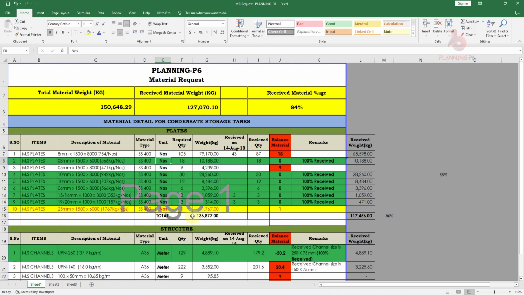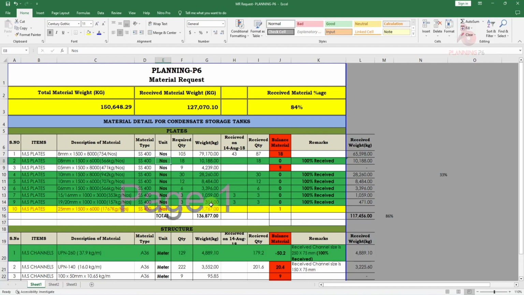A good planning engineer is one who has the knowledge of every activity, every material, every resource, quality, HSE. He must have a little bit of experience of each department, then he can be a good planning engineer. After that, he will be a good management person.